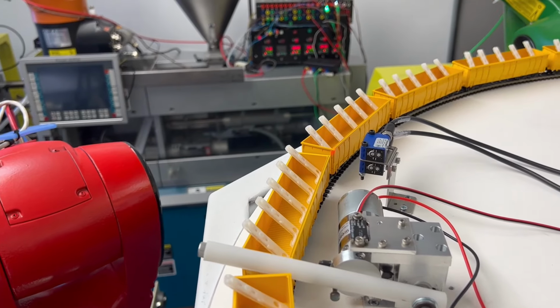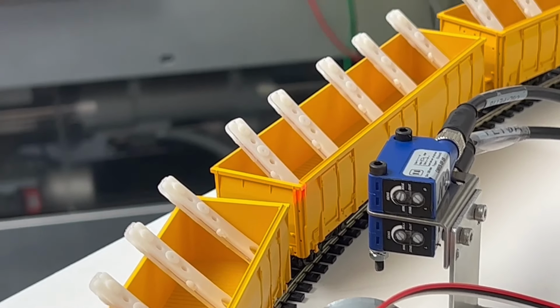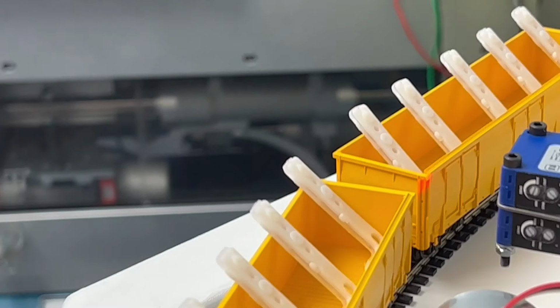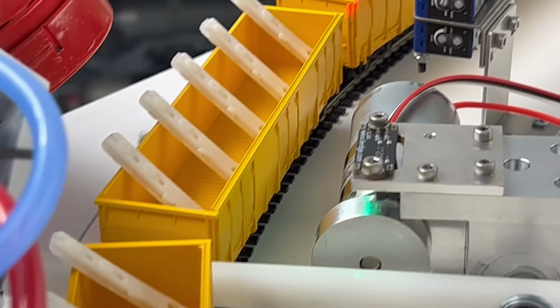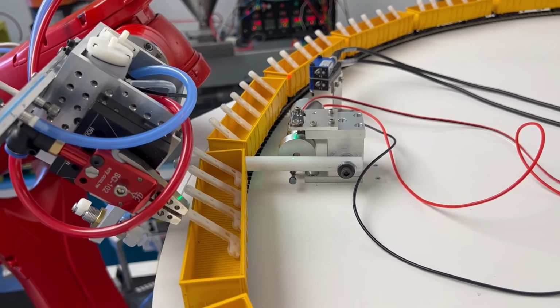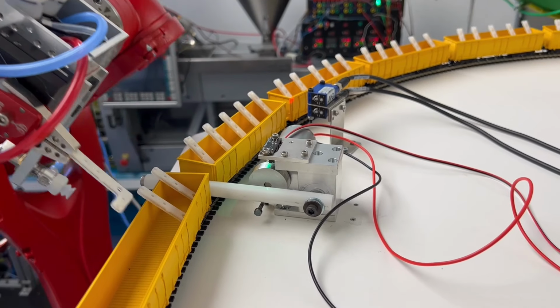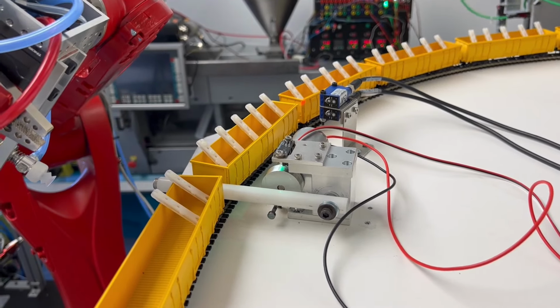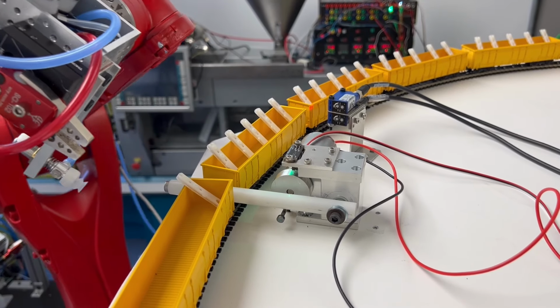So it could be that I need to put like a black aperture, like an opaque, non-reflective slit in there. I had one, but I didn't use it. But maybe we need to use it after all. But so far, every grip command has gotten a part, which is nice.